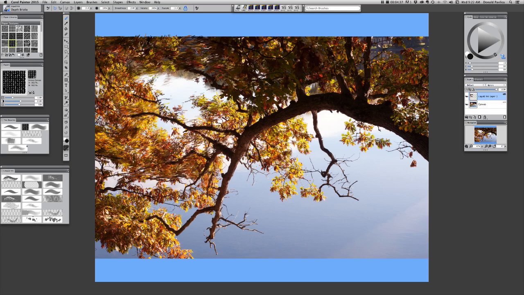You'll also see here that I have extended the border because, again, I want to have it exactly this size, because this is what I print out for my mats. 8.2 by 10.2. Now I want to give this a go, see how it's working out, and I'll be back with you shortly.